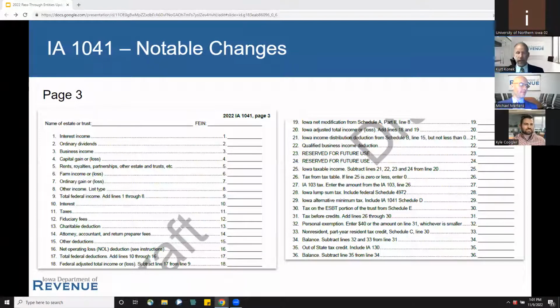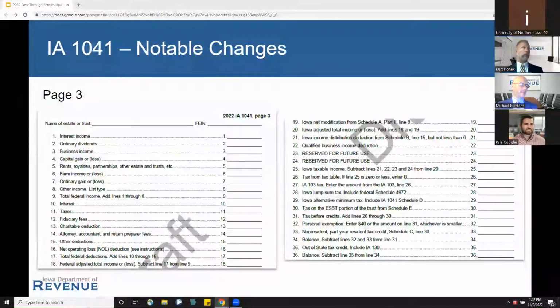And then at the top of the right hand page, that's where we make our Iowa net modifications: interest, dividends, depreciation adjustments. All those are going to be captured on one line. And then down on line 30, we added a new line for the tax related to the electing small business trust. And the calculation for that is going to be found on Schedule E, which we'll get to in just a little bit. So everything is similar, but we thought it'd be easy if we just pulled information off the federal return, made adjustments, and went on.